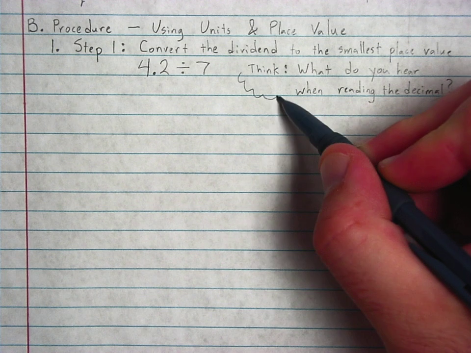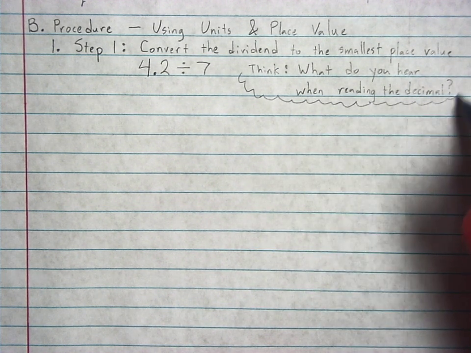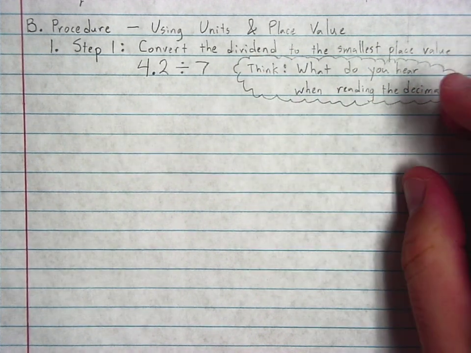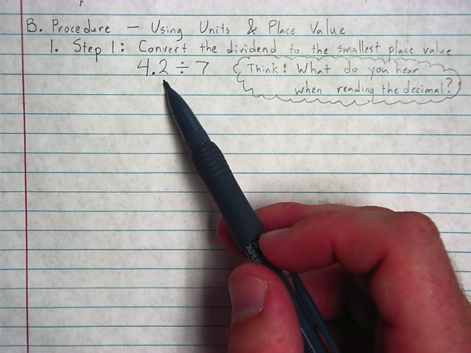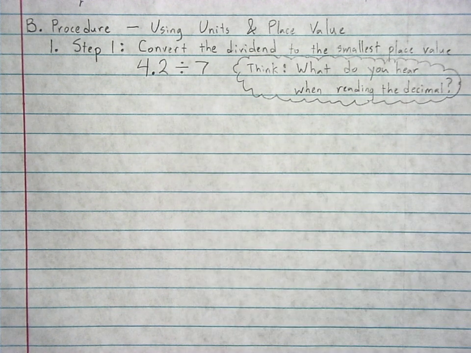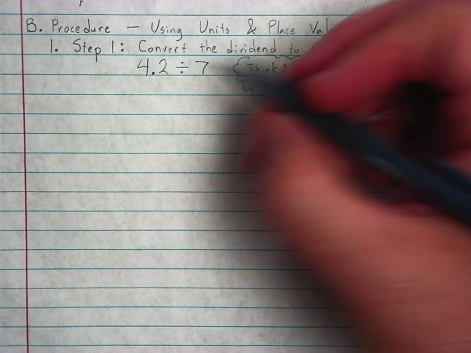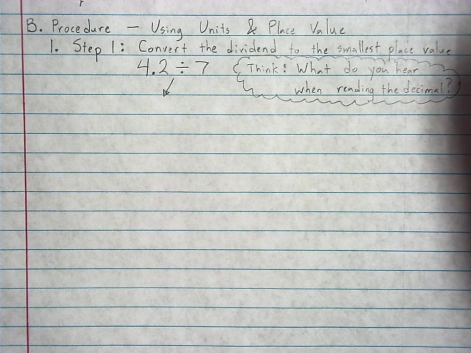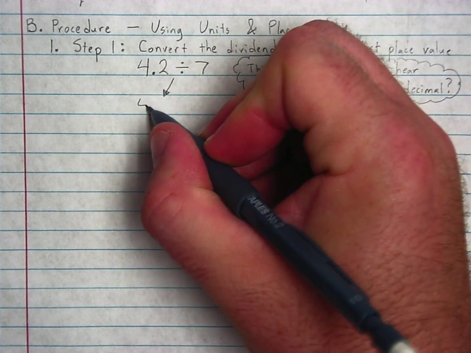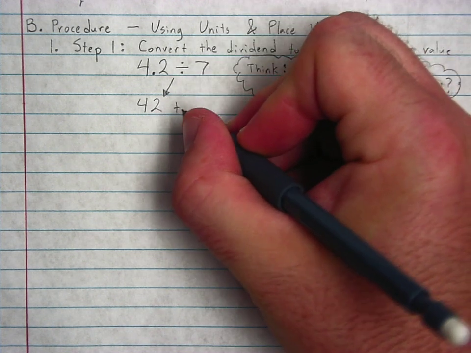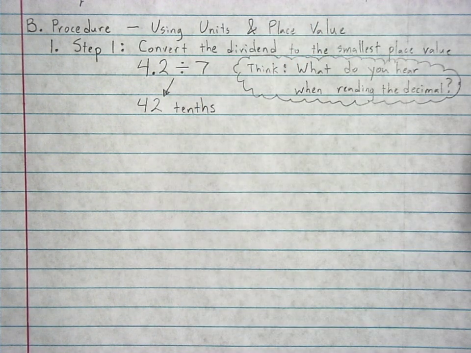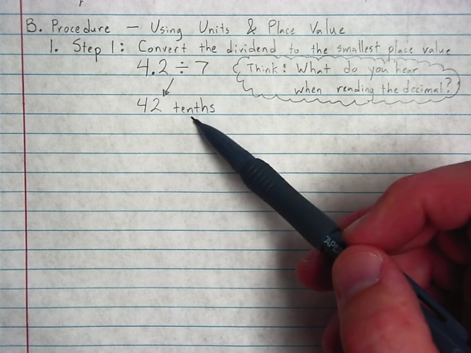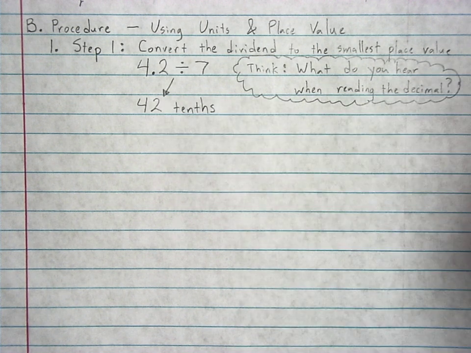4 2/10. I keep saying 4 2/10 because I want you to think about tenths. That's the smallest place value. It's the one farthest to the right. So basically what I'm saying is, okay, 4 2/10 is the same as saying 42/10. Essentially, I read that last place value, 4 2/10. I write that down, and then I just copy the number without the decimal.